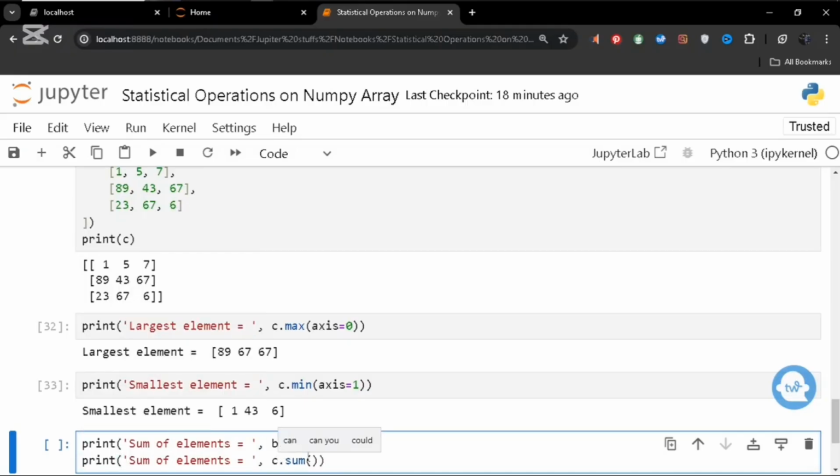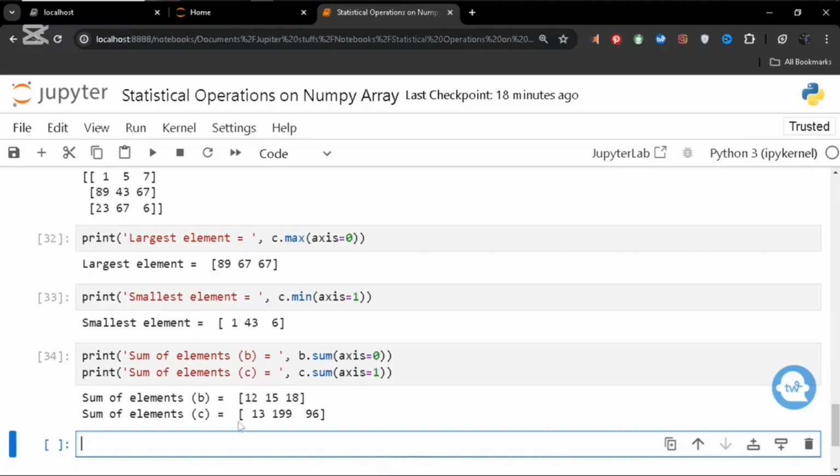So let's have C, and let's have the axis set to 1. So now we are getting 12, 15, 18.